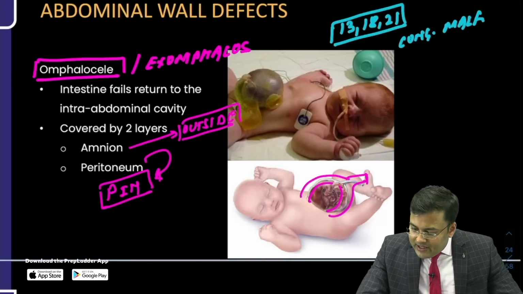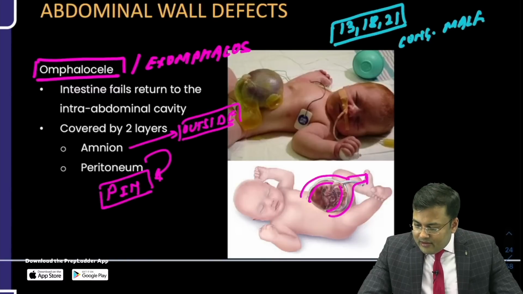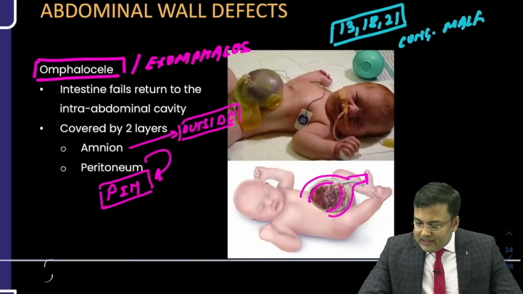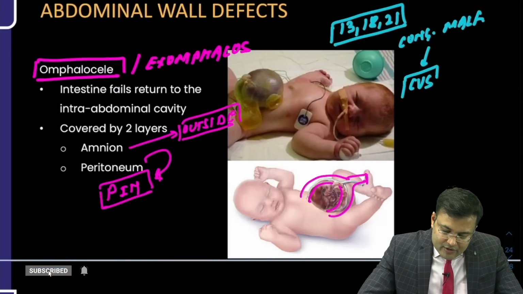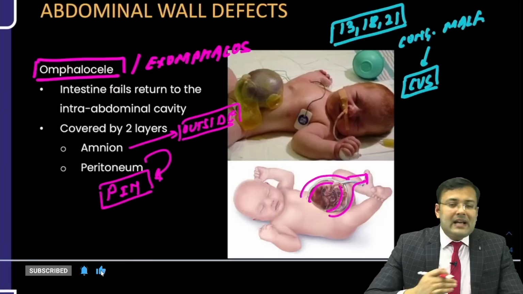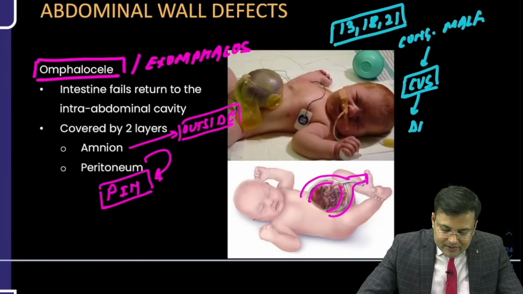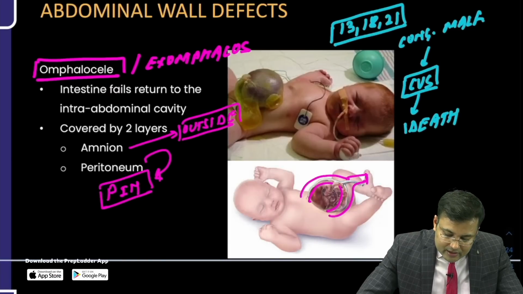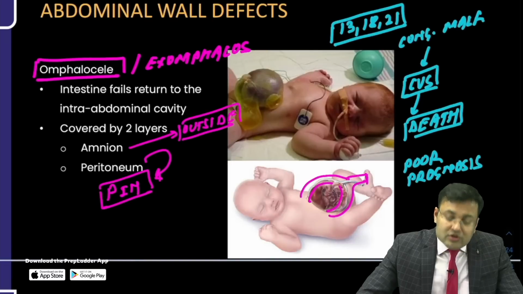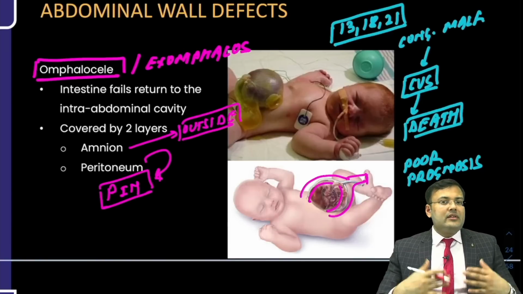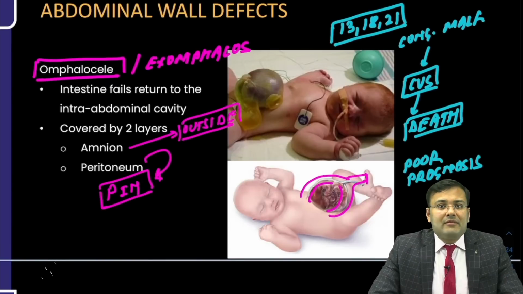Chanchal Vasist, correct. First person to answer Chanchal, very good. Then Vikas Prajapat, very good. Yes, cardiovascular, very good. So the most common congenital abnormality is cardiovascular. Because of congenital malformation, there is death of the patient. That's why there is poor prognosis. The poor prognosis is not related to bowel, it is related to congenital malformation.